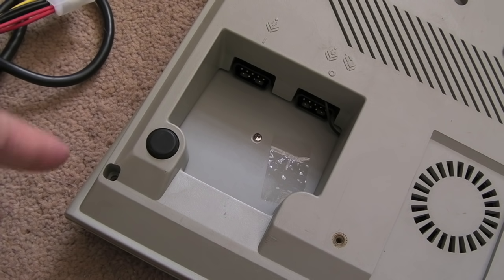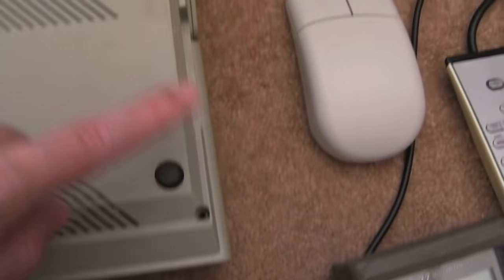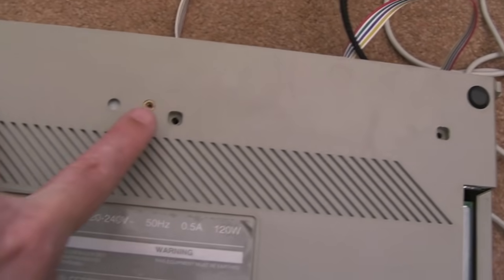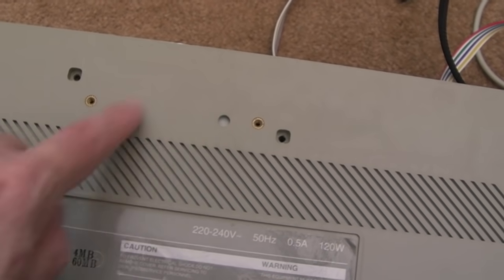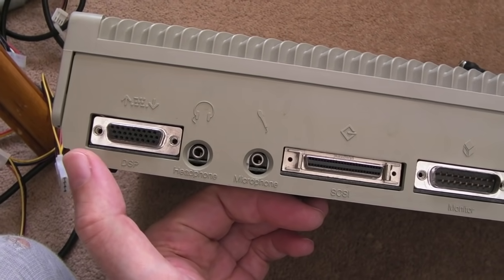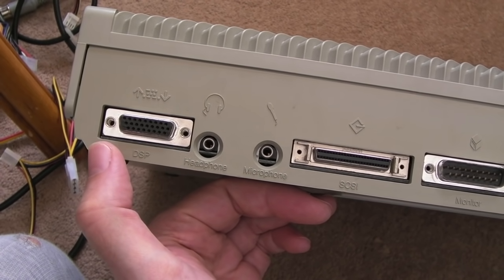I've been so excited to get inside this — I've literally removed all the screws already. All the screws are in the same place as you'd have on an ST, but there are a few different mounts here that perhaps don't exist on those boards. Looking around the back here, you can see a DSP connector here for I/O. Not sure how easy it would be to source one of those connectors — it's the high D-type and it's quite wide, like 30-odd pins.